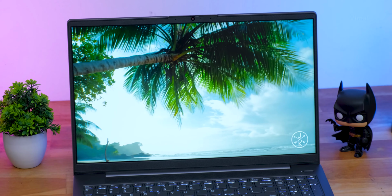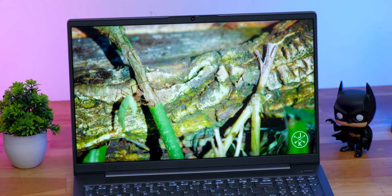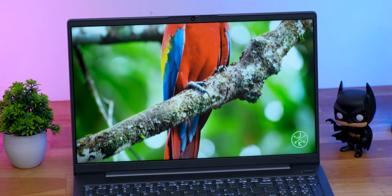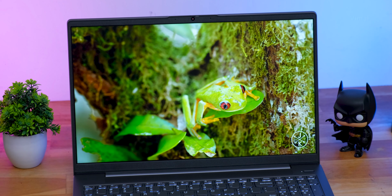First of all, talking about the detail, there is an excellent amount of detail. 1080p level resolution at this size offers crisp and clear detail. Text looks crisp and clear, be it web pages, and you'll be very happy and satisfied with video quality as well. Now coming to colors, they were also nice. It was producing rich and vibrant colors, all thanks to that IPS level panel. And the good thing is you can even use it for productivity or creative applications as well, like Photoshop or maybe video editing, right? You can easily use this panel for these sorts of applications.